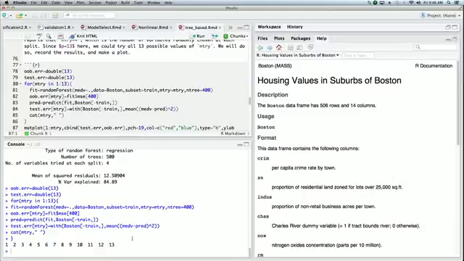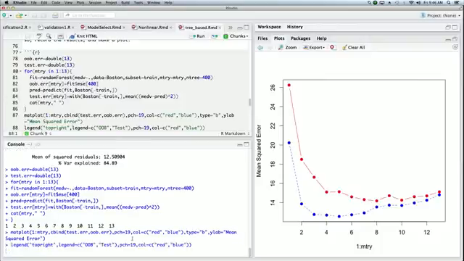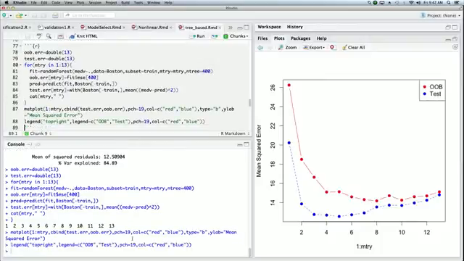We actually use a matplot command because we've got two columns: test.error and out-of-bag error, oob.error. So we cbind them together to make a two-column matrix, and then we make a single plot with matplot. And you can see we put some other arguments in. We told it to use plotting character 19, which I like. We gave two colors, red and blue, and type equals b means both, so it plots both points and connects them with lines. And we gave a ylab, mean squared error. And we can put a legend in the top right corner, and we see the red points are out-of-bag and the blue points are test error.